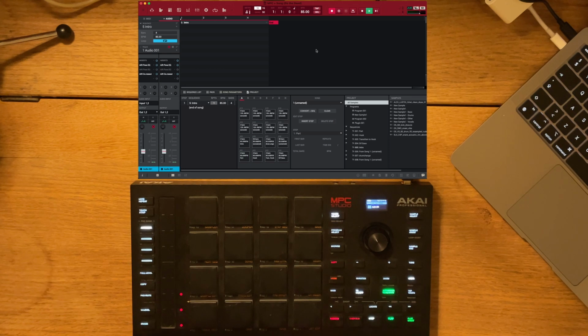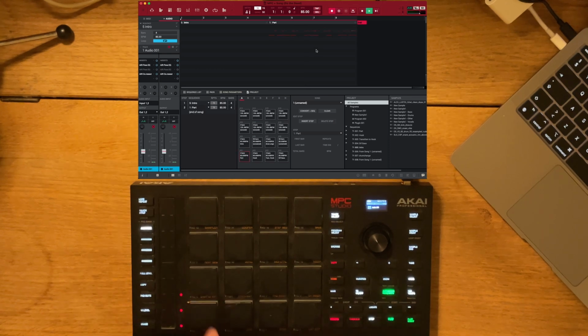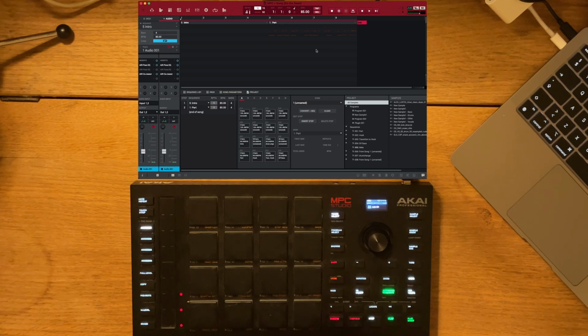Next, we want the part to play, and we want the playing part, which is pad 1, so we press that once. After that, we want to play it with the drum change, which is pad 7. Then we want the bass change, which is here. Then we play the transition into the hook, which is here, and then we play the hook twice.